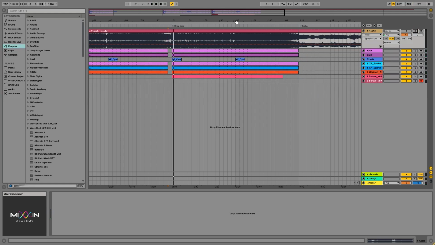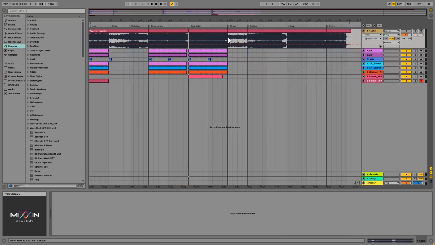We don't have to go into details of exactly the right thing, but at least the general idea of here's the intro, here's the break, here's the build-up, here's the drop that is simple, doesn't have everything in it. There's the total drop where everything starts playing, the height of your track. This is what you probably made when you were making the loop. And then you have a break again, a build up that's a bit longer, twice as long as this one, and then the drop again and the outro. Done. So this is how you could simplify the process.